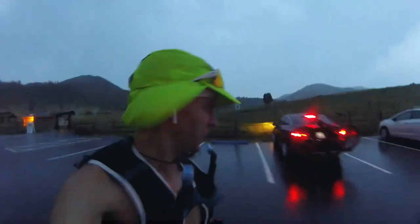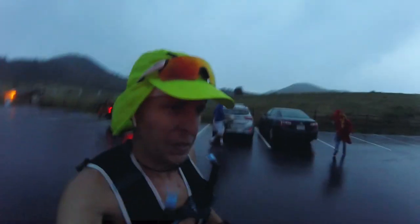Dang. I just made it back to the parking lot, I'm at the shelter, and lightning and rain just rolled in. Shoot. Woo! I might have to call it. I'm 2 hours and 5 minutes into the run.